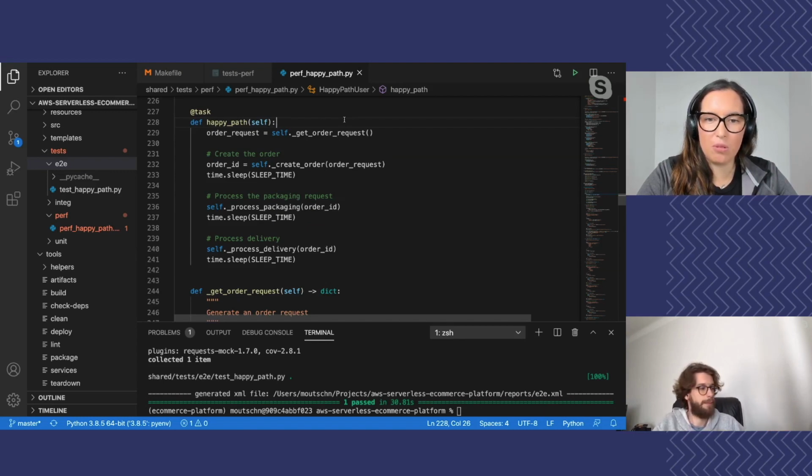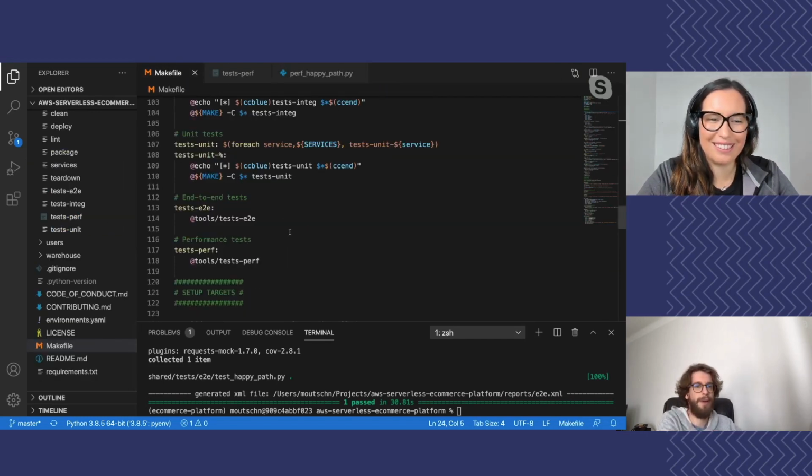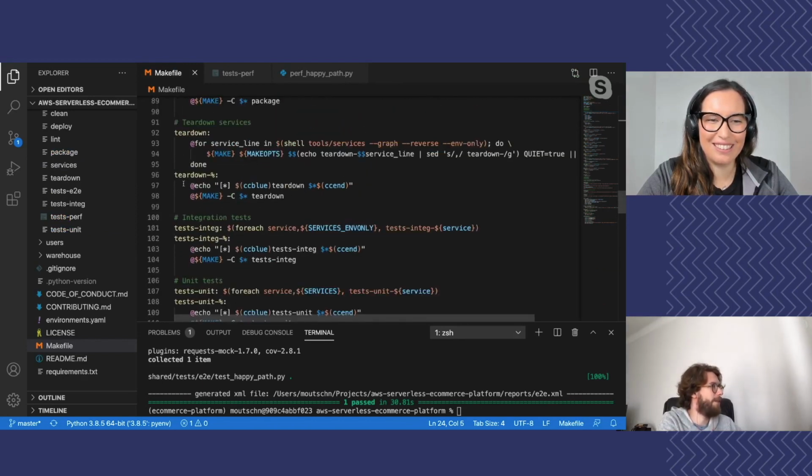So is there some good resource for getting started with makefiles, or makefiles with, I don't know, SAM or things like that? I wouldn't say that makefiles are completely straightforward, right? But just to showcase a bit, you define a target, for example, integration test, and then you just put the commands that you want to run inside it. And it will do that for you, right? It's easy to get started, but then you see there's actually lots of trickery.